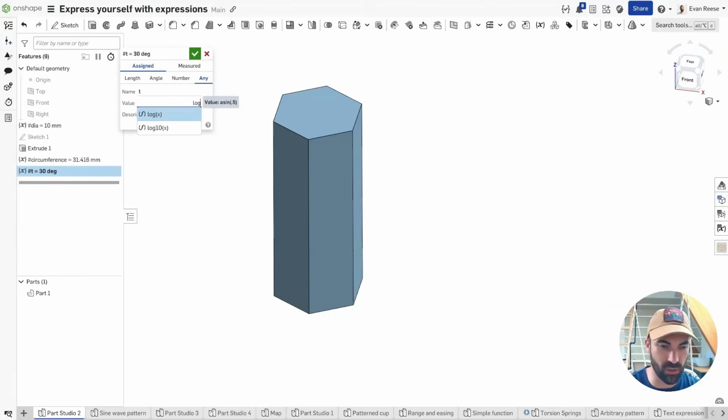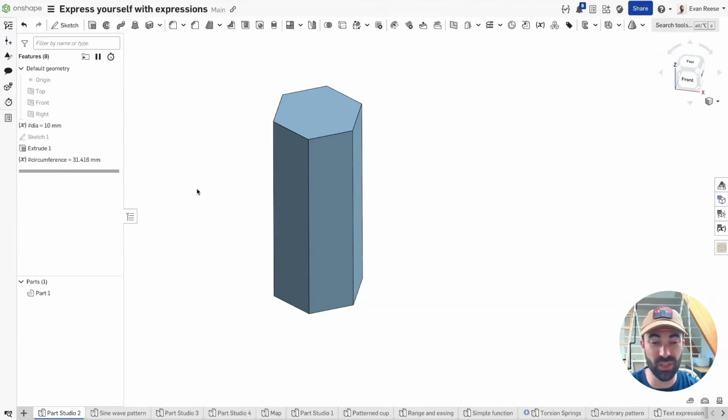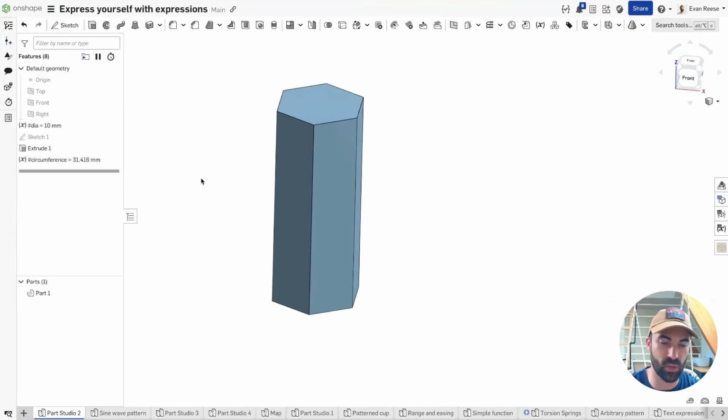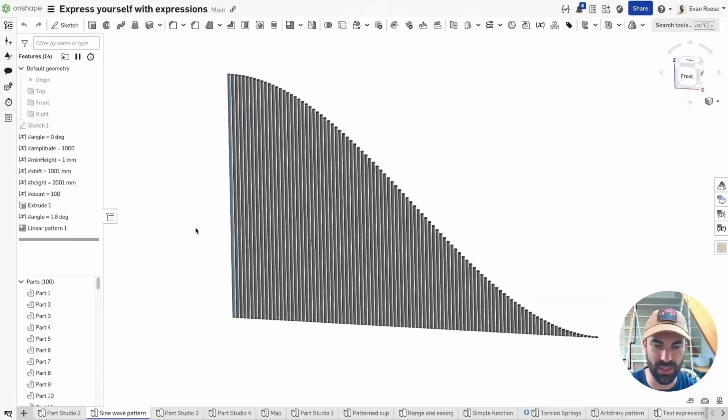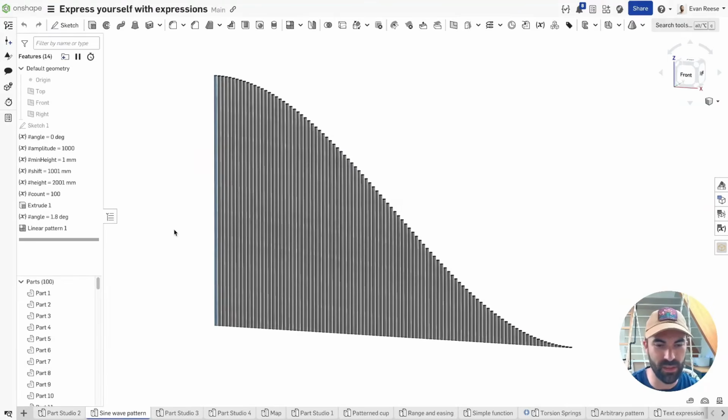There's also logarithmic functions like this, where if you're doing logarithmic kind of math, you can do that. And the exp function can kind of be like the reverse of that. You can use the sine functions to manipulate numbers in some really cool ways so that you can accomplish things like this. In this example, I have an angle variable, and I've created some other variables to make sure that it comes up above the origin.